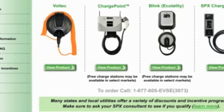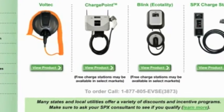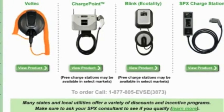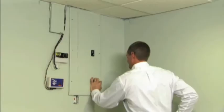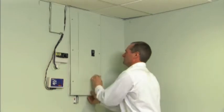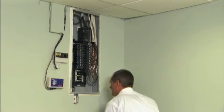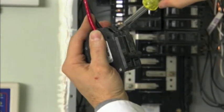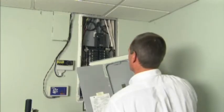The cost of the charge station itself will vary depending on the specific charge station you choose. Volt buyers have a choice of which charge station to buy. You can see these choices on the SPX website. Once a choice has been made, the process can continue. The next step is to make sure you're ready to install your charging station. SPX helps minimize the time required for obtaining permits and tracks the entire installation process.